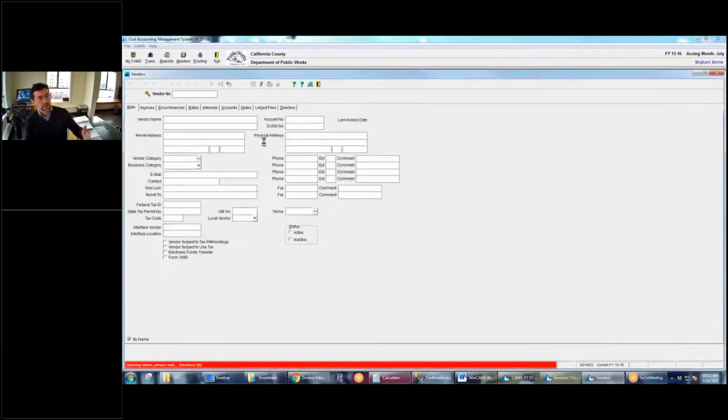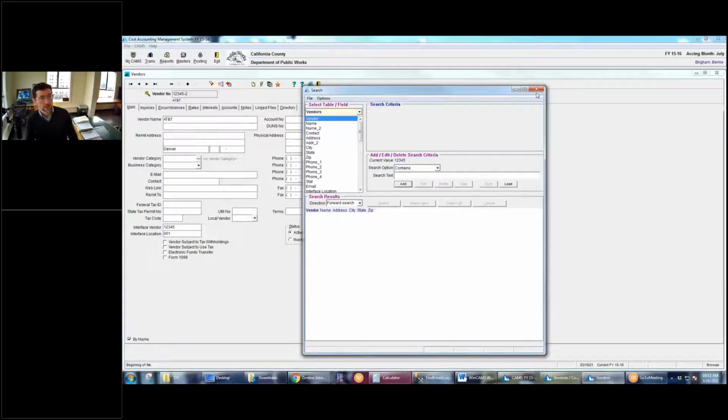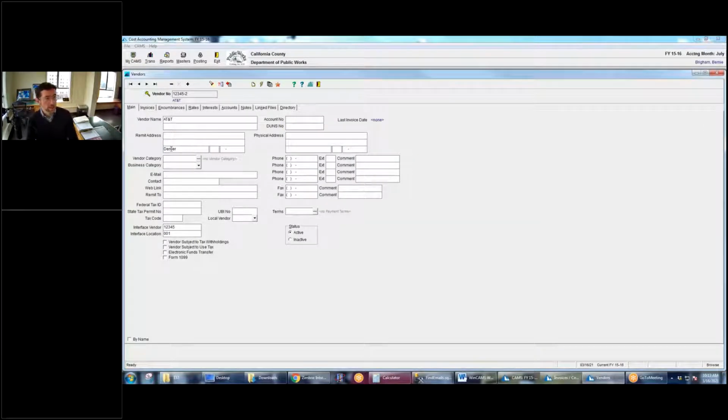And so I can put in the second vendor, 12345-2, with a unique number, right? And then I can say, okay, this one is AT&T Atlanta, and then it's got the original vendor number and the location 2. And so then if you have an export, we will override our vendor number with this vendor number and location if that's appropriate. So most of your vendors, you don't have multiple locations. Some of them you have a couple locations or even more. And so you can use that if you want.